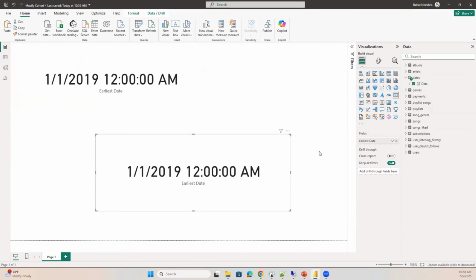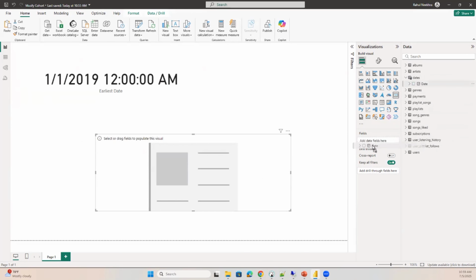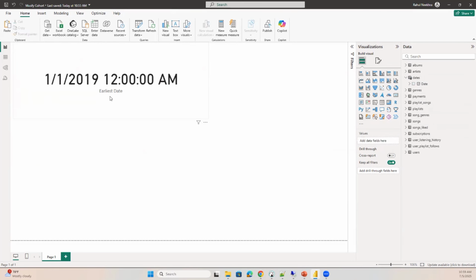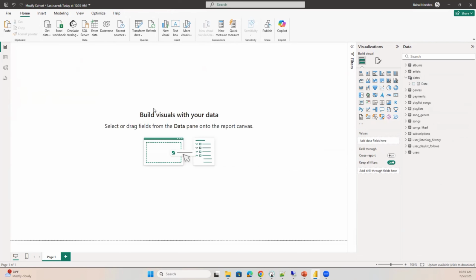Similarly, I go to the column of this date and use the latest, which is 31st of December 2025. So that's how we can validate our development part.